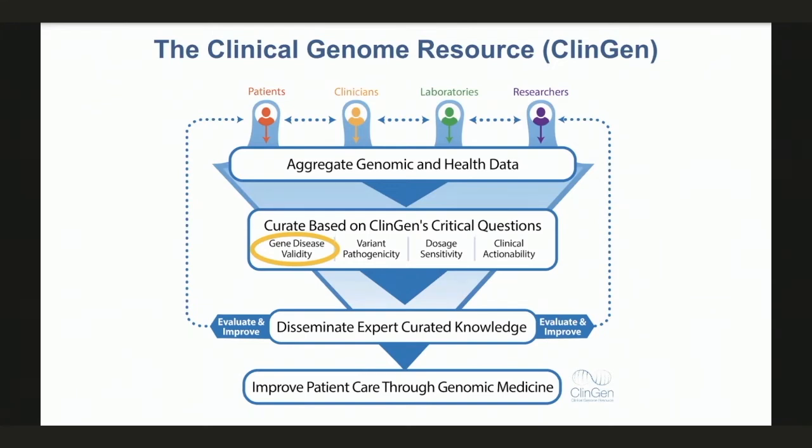As you no doubt all know by now because you're attending this meeting, ClinGen is an NIH-funded initiative dedicated to building a publicly available genomic knowledge base of curated information in an effort to improve patient care through genomic medicine. Now, a critical component in building this genomics knowledge base is evaluating the clinical validity of evidence implicating genes in human disease.